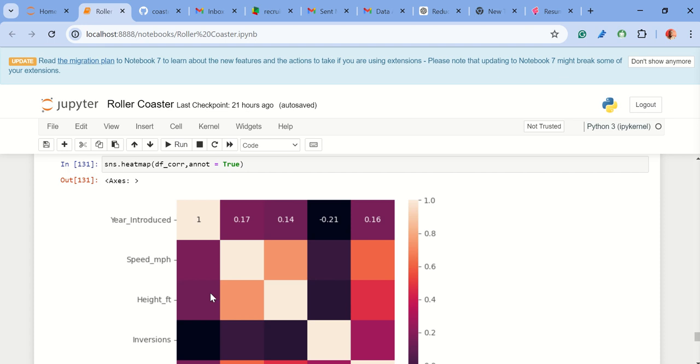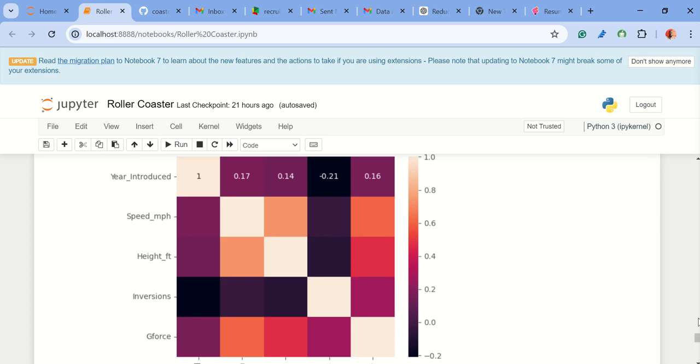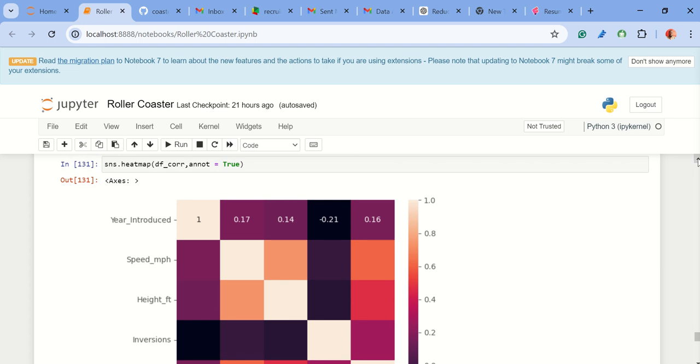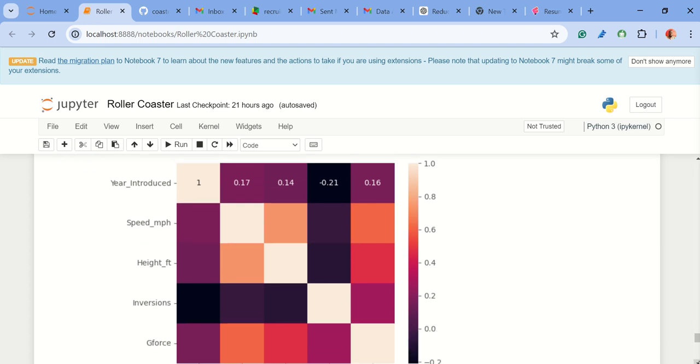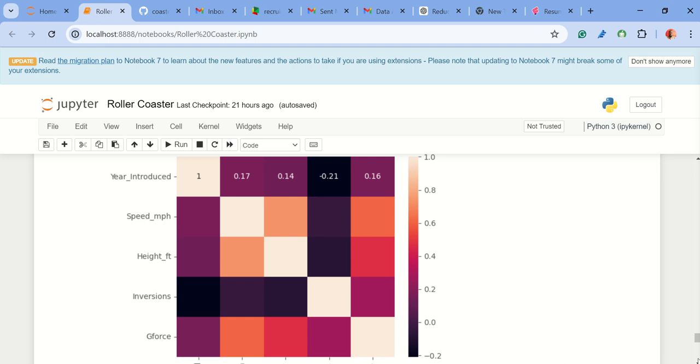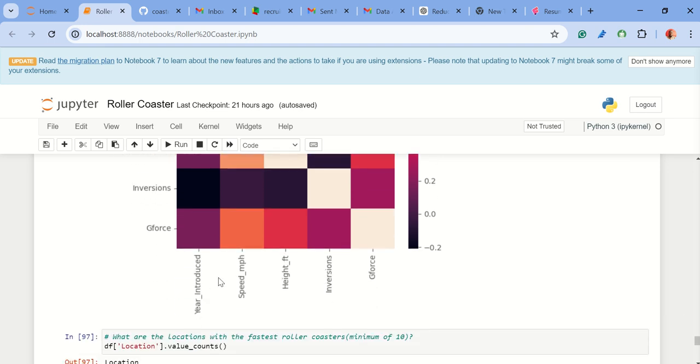I've already run it, so I don't know why all the values are not showing. It's supposed to show the values on the heat map.